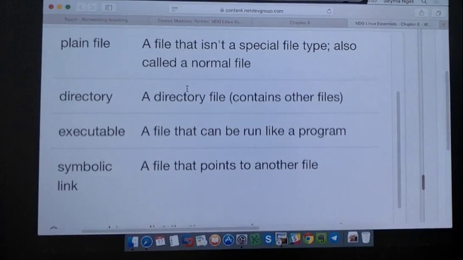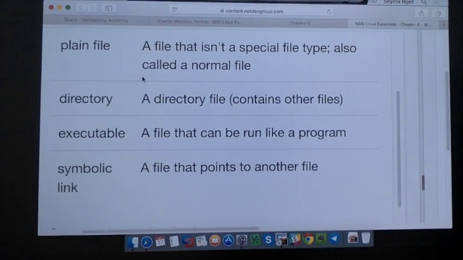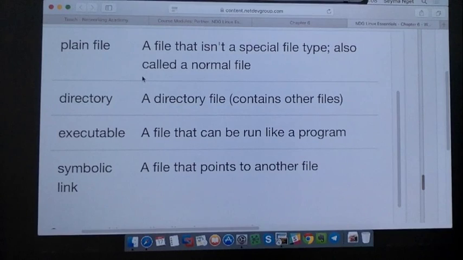So there is the plain file, also called a normal file. Directory is like a container of folders. So directory is also a file type.